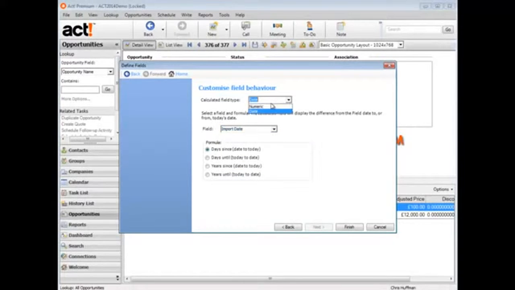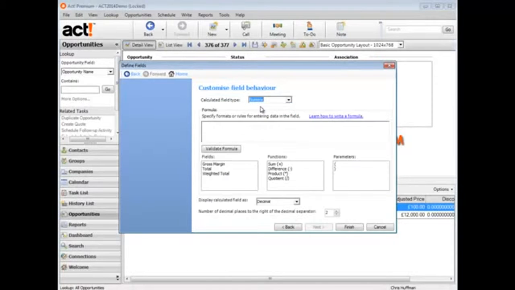In this particular example, I'm going to select numeric, and you can see it's a slightly different interface because I can build a formula here, but under fields in the bottom left-hand corner it shows me the 3 numeric fields that currently exist within the main opportunity entity that I can use as part of the formula. Now, because I'm calculating commission and it's going to be based on the gross margin, I just need to double click gross margin to include that as a component within the formula.